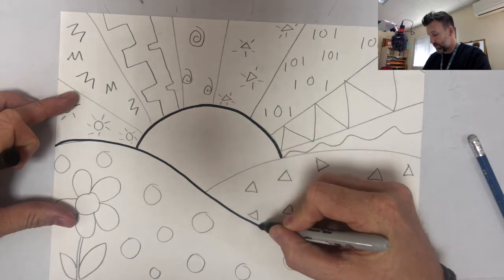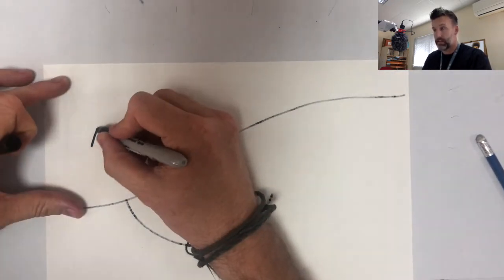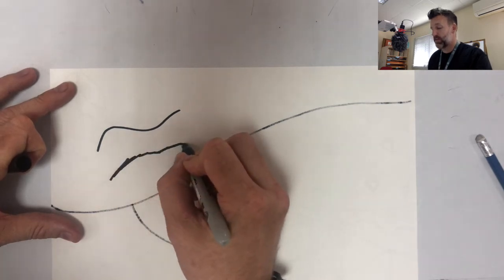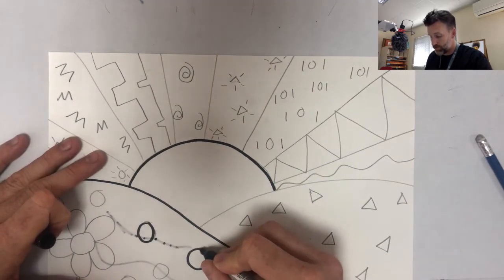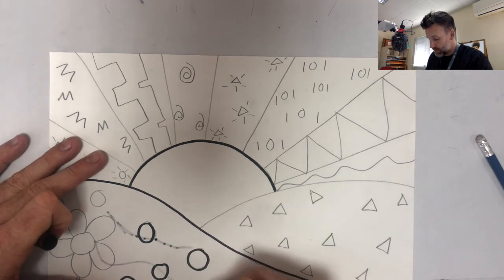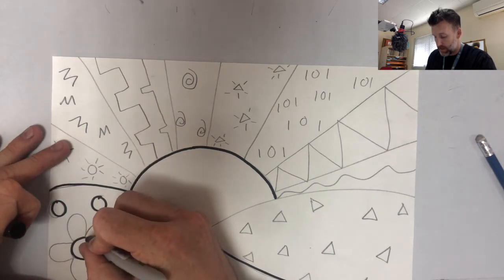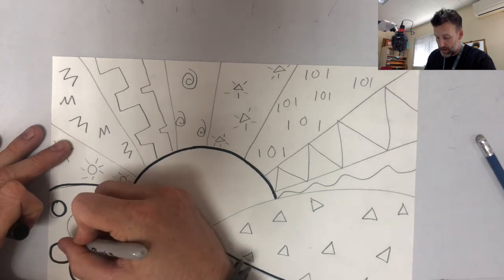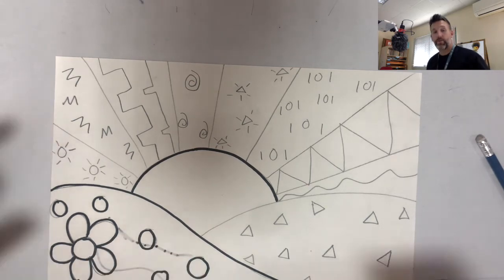Now the important thing when you're doing these lines is that you use clean lines. If you remember, a clean line is like this. A not so clean line, which some of you are guilty of doing, is this. We don't want to have lines like this. We want to have lines like this. They're nice and neat and clean. You see how it bled through the paper? Not a big deal. This is just practice anyway. And so I'm going to continue to go over all my patterns like this. Here's the leaf. So you're going to continue to do this with the Sharpie.